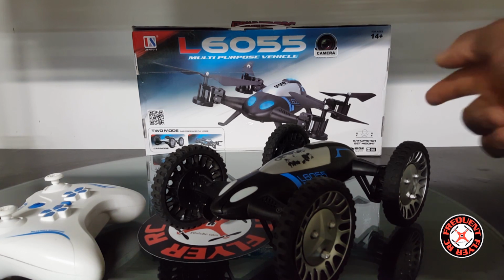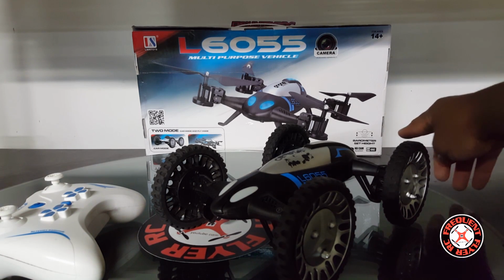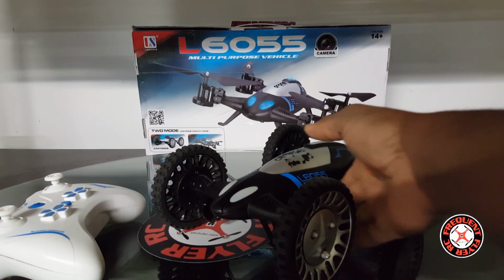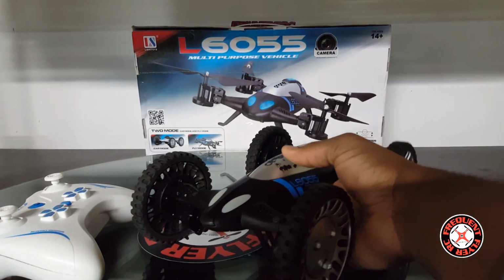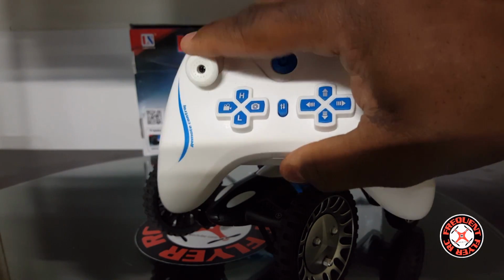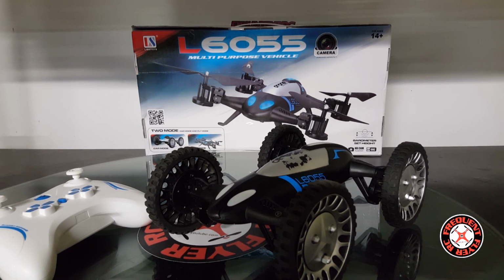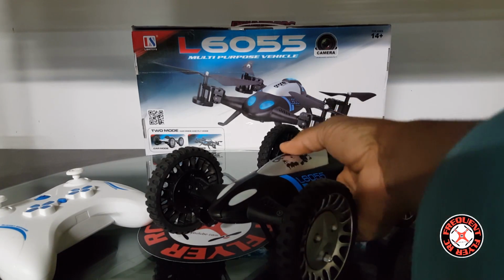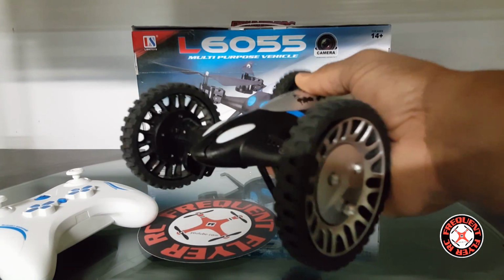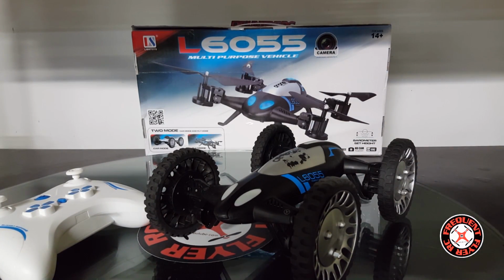It has a barometer. Well, it might be a little far from you guys to be able to see that on the box, but it does have a barometer in here, so it does hold its height. The transmitter's throttle stick self-centers. So I guess that's a new trend with these toy quads, that they have height hold. And the height hold on the quadcopter form works pretty well. It doesn't fly away on me like the Hubsan, and it doesn't have any problems with connectivity or anything like that.